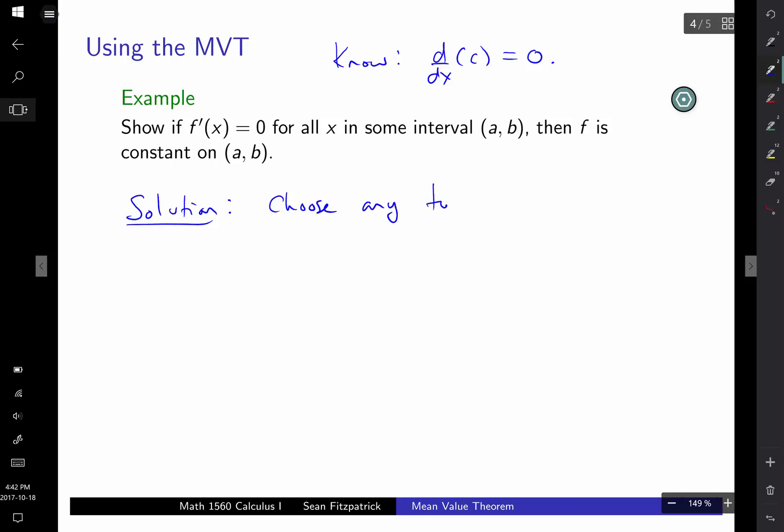We choose any two points. Let's say x1 less than x2, where x1 and x2 are both in this interval from A to B. And now, f' is equal to zero. So definitely we know that f is differentiable on this interval from x1 to x2. But we also know that differentiability implies continuity. And since x1 and x2 are inside this bigger interval, where f' is zero, we also know that f is continuous on the corresponding closed interval. So you can work that out.